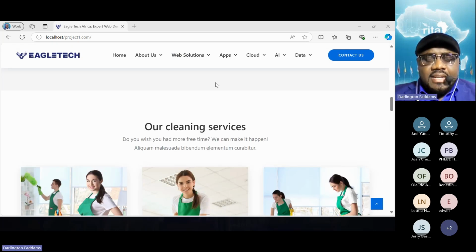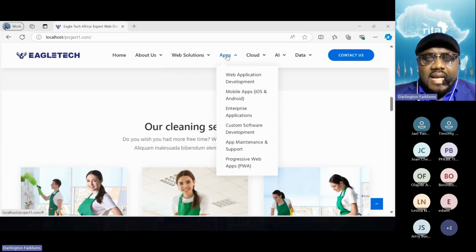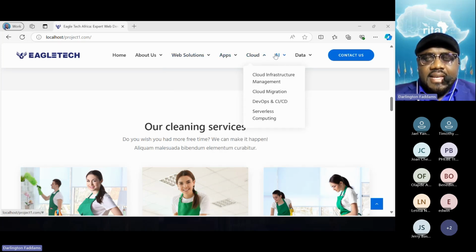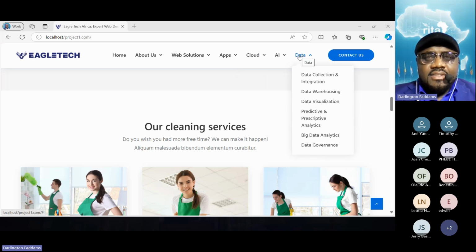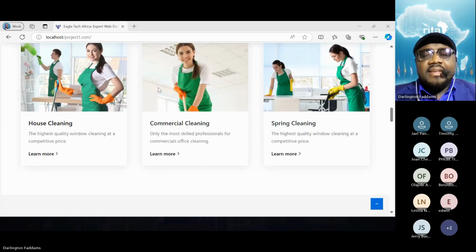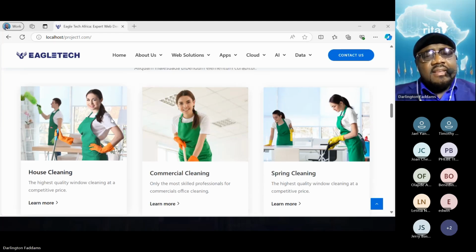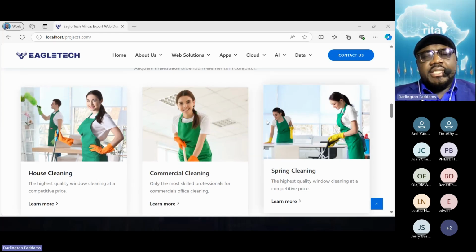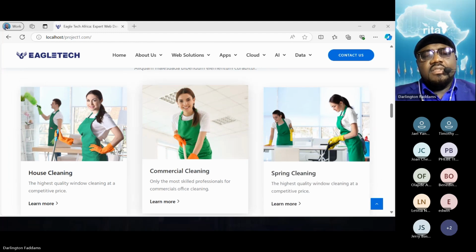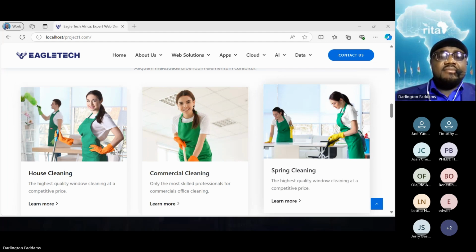So over here, for our services, we have web, solutions, apps, cloud, AI, data. So we have 5. So let's think together. What should we put here? What do you think?